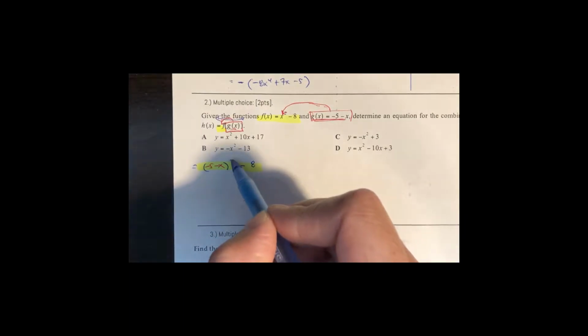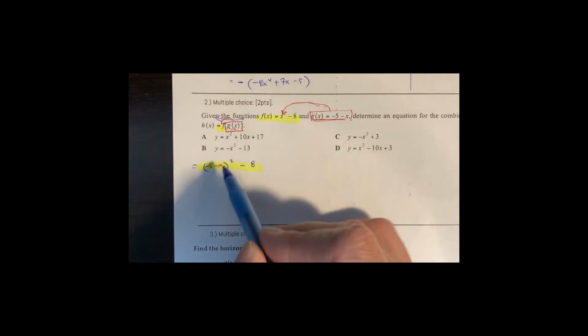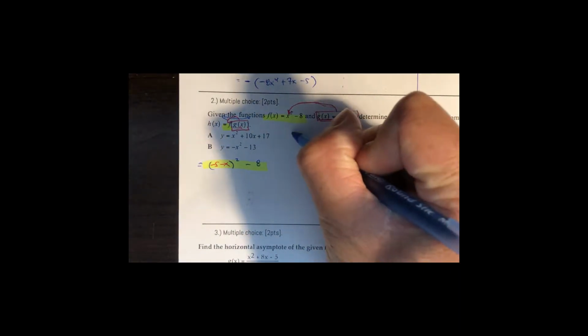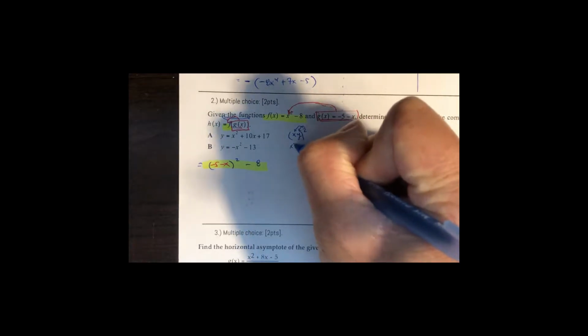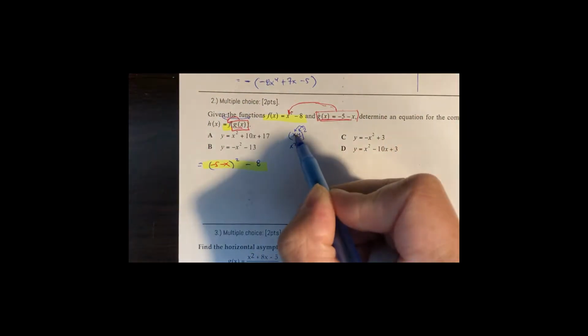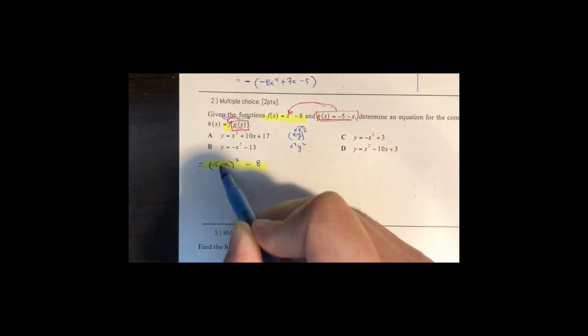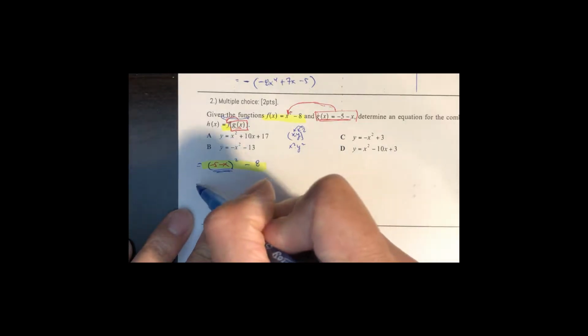Now, a common mistake here probably is going to be a student trying to distribute the exponent to what's inside the parentheses. And that's incorrect because that only applies to the law of exponents. Like if you had something like this, then that would be x squared, y squared. But the only way you can do that is because you have factors, multiplication. You have subtraction there. So this part right there, you're going to have to do, I like to do the box method, because remember there's two of them.